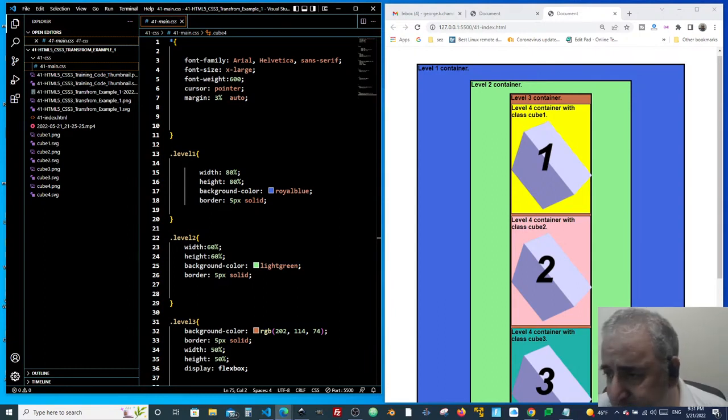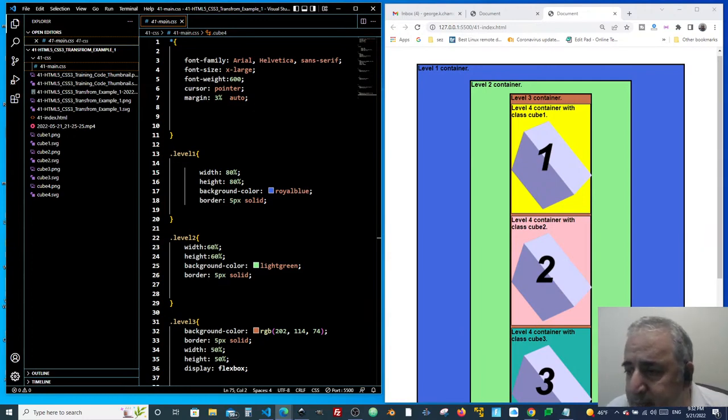W3Schools has a lot of code and helpful resources about using HTML, CSS, and other programming languages. But in this case, we're using CSS3 and HTML5.